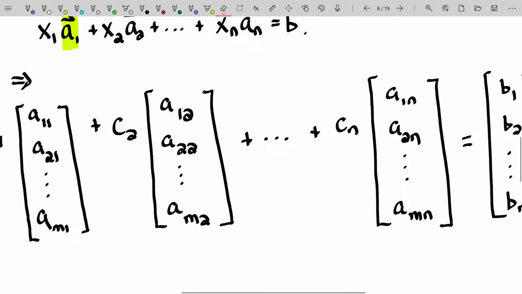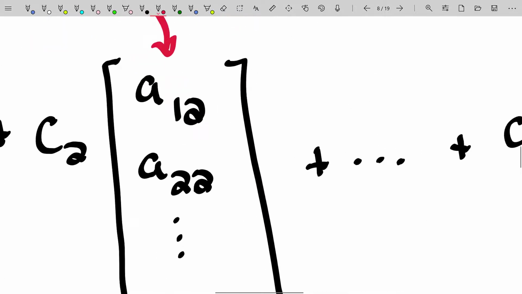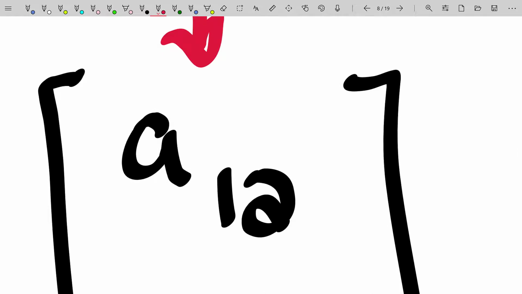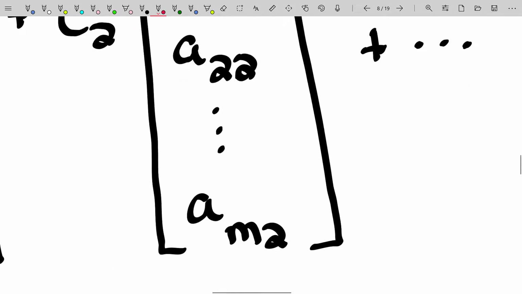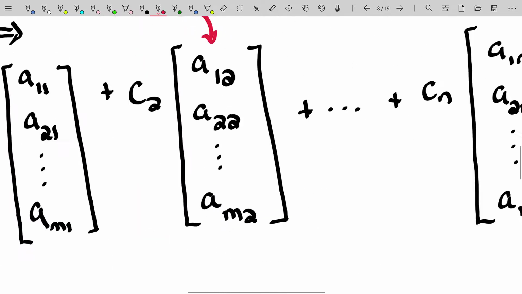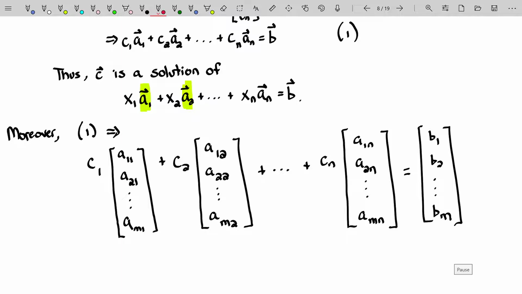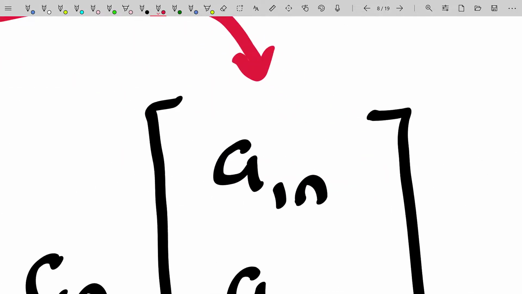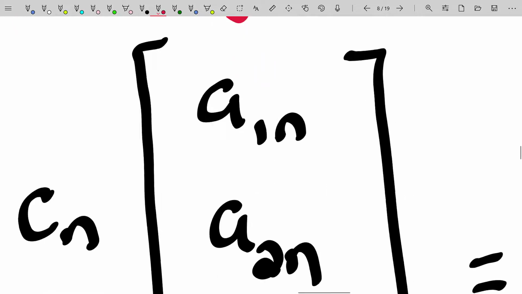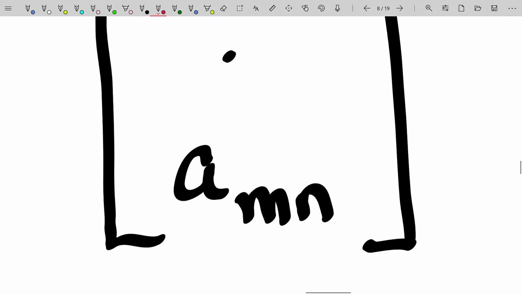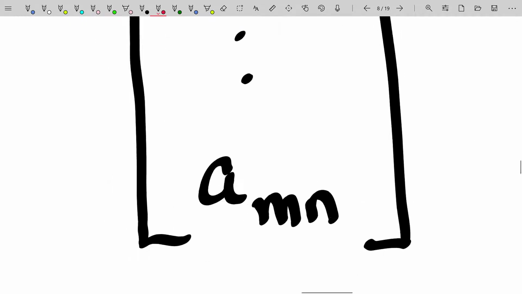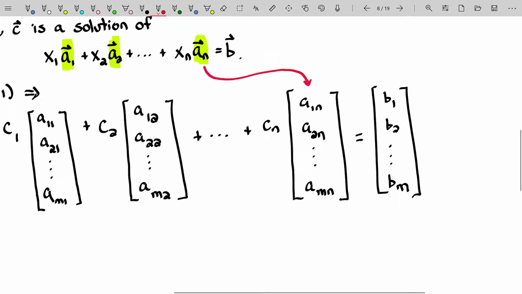Likewise, the second column of A, we have the entry in the first row, second column, the entry in the second row, second column, then we'll have the third row, second column, all the way down to the mth row, second column. And this process continues until you get down to the nth column vector of A. If you take a look at that nth column vector, its first entry is from the first row of A but the nth column, from the second row of A but the nth column, and so on and so forth until you get to the mth row of A and the nth column. That's just a nice way to label those elements.